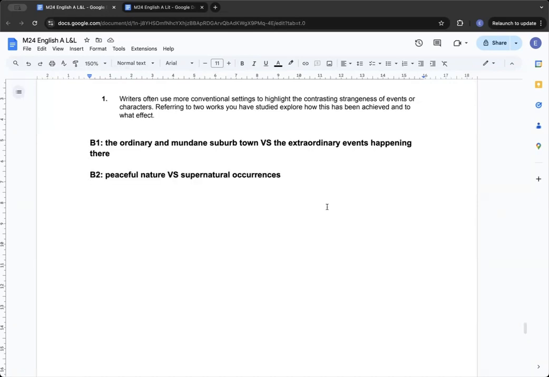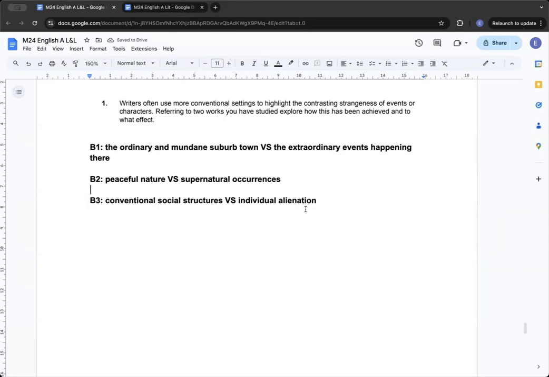How about peaceful nature as a setting that is contrasted with supernatural occurrences, such as magical or spiritual events or characters, etc.? The last one can probably be the most common, which is the contrast between conventional social structure and individual alienation, like within a traditional or religiously strict setting, one is going against it, you know.